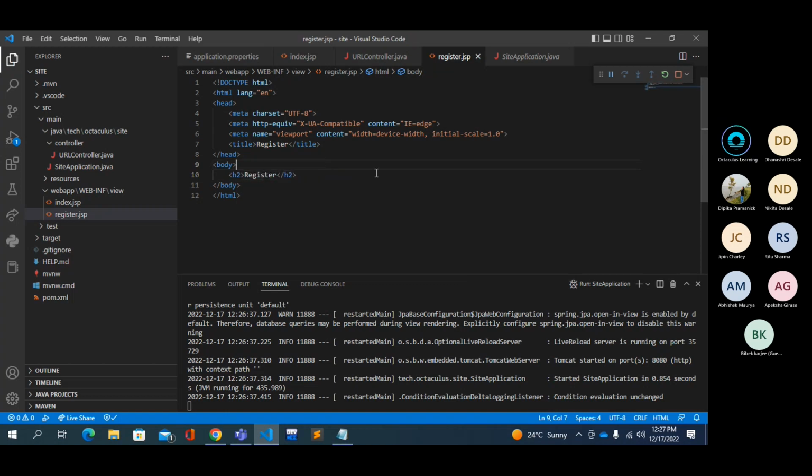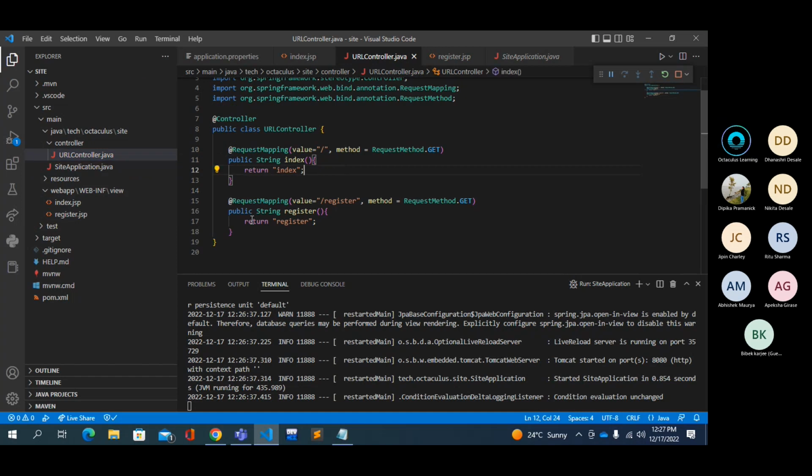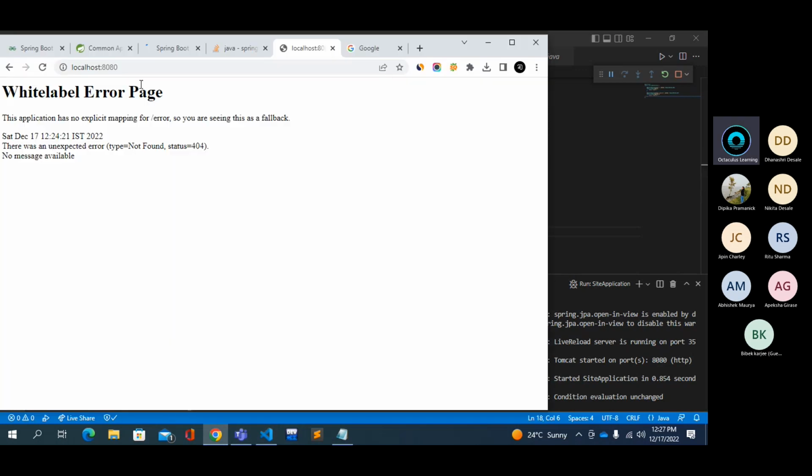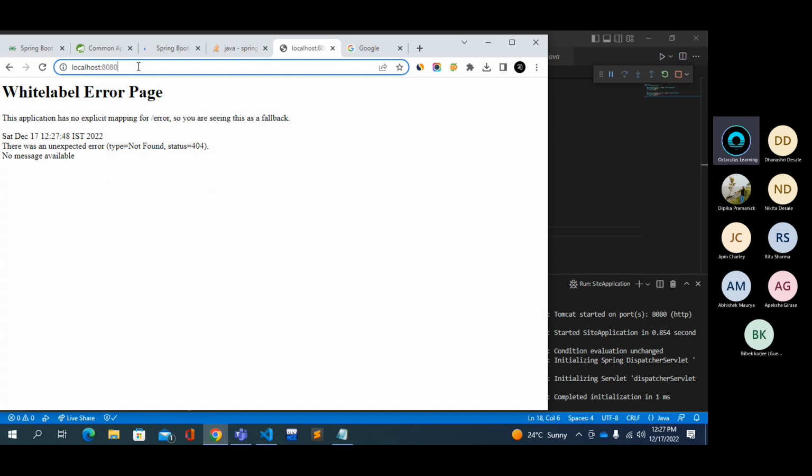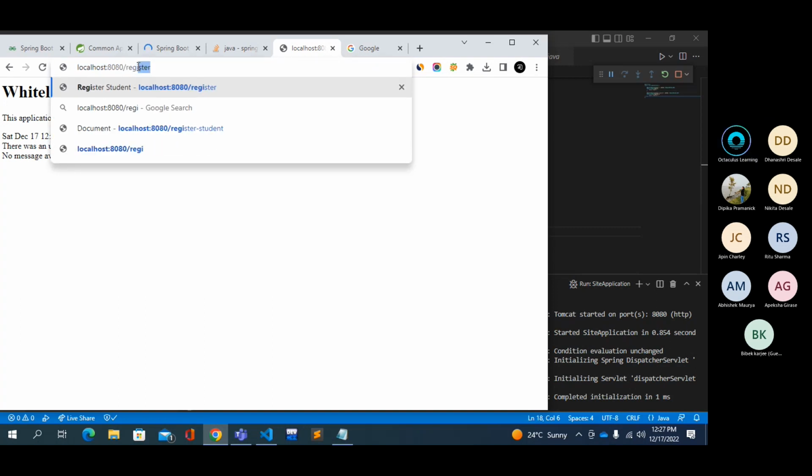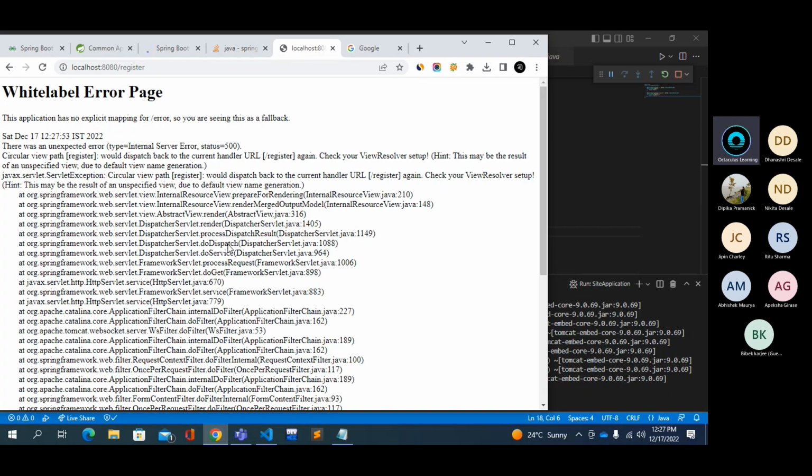So we have created two pages, index and register, and we also have mapping for these two pages. If someone writes here slash, it will return you the index page, and if someone writes slash register, it will return you the register page. But what is the problem?